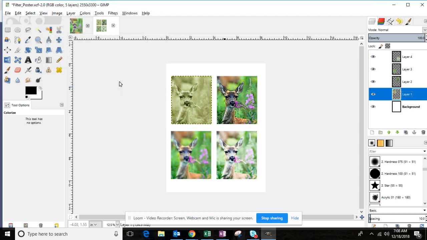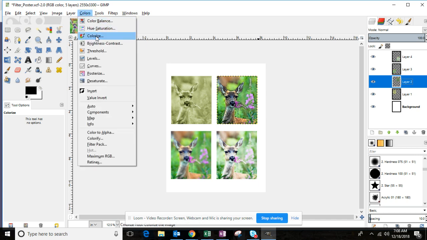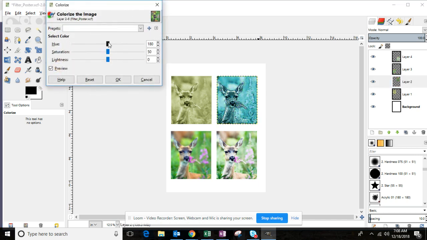And then click OK. We're going to repeat this step on each of our layers. You can colorize them all the same, or you can colorize them differently. It's completely up to you.